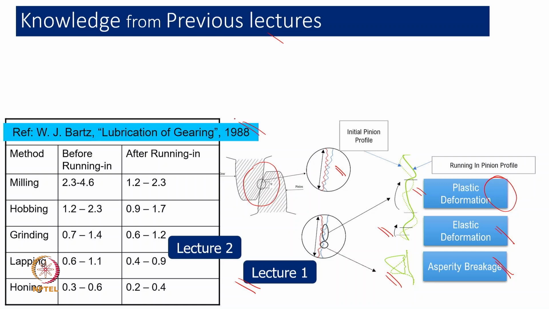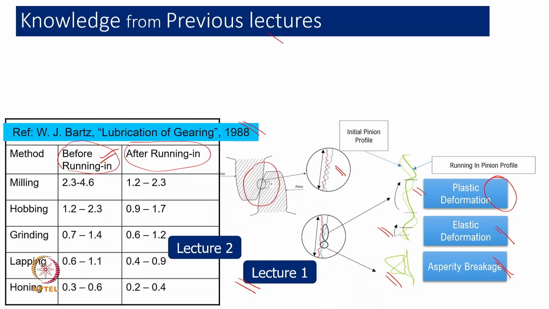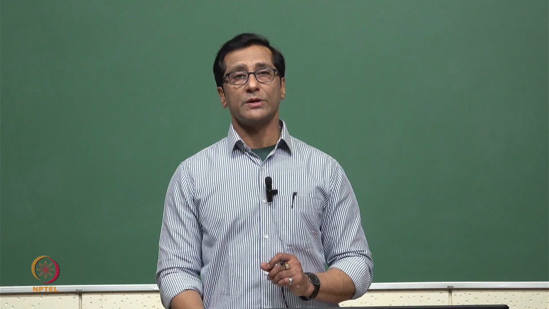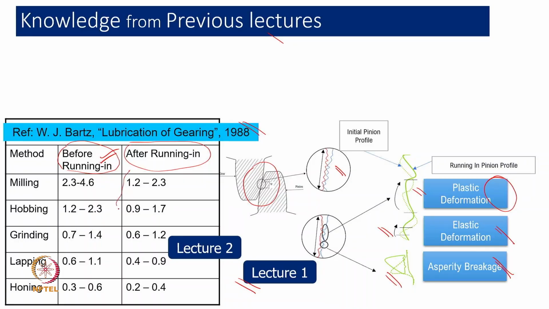We also learned in lecture 2 that before running-in there is some surface roughness, after running-in there is some other surface roughness, and we also learned the surface roughness plays a very important role. So whenever we are predicting the performance or tribological performance based on the initial surface roughness, or the surface roughness before running-in, naturally we will not be able to estimate the temperature and pressure accurately. So that's why we require a dynamic calculation. We do an initial calculation and then we require subsequent modification based on the data which we are able to capture from a physical system.